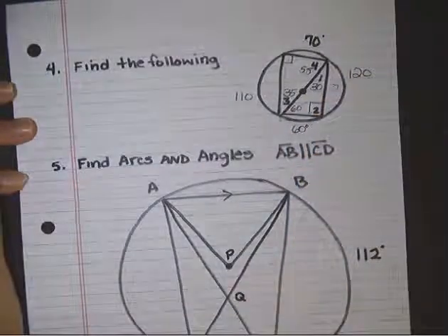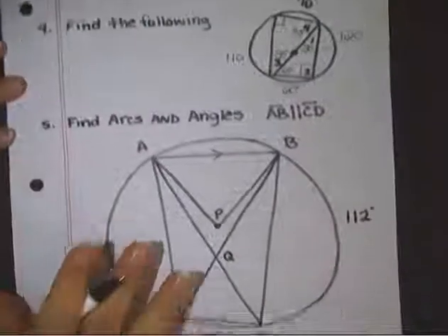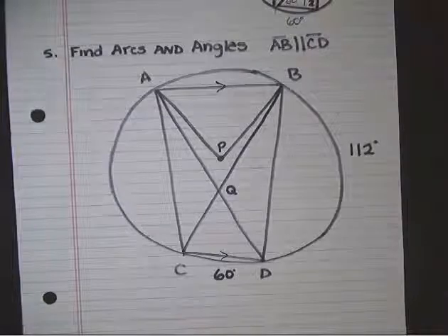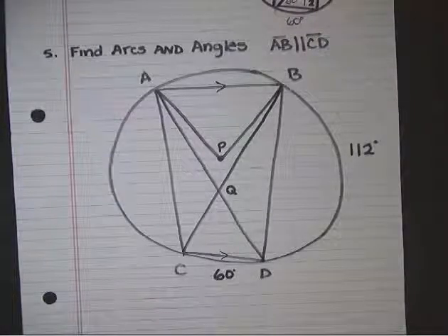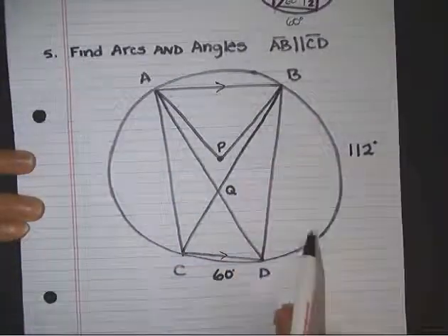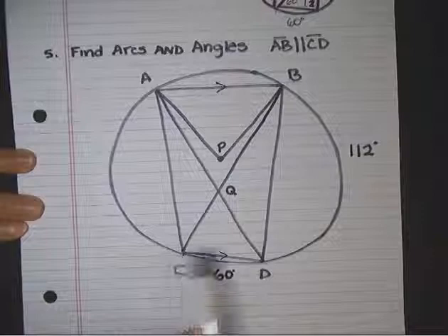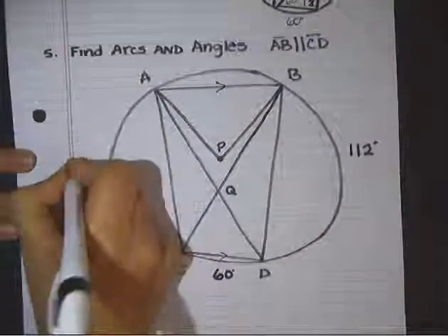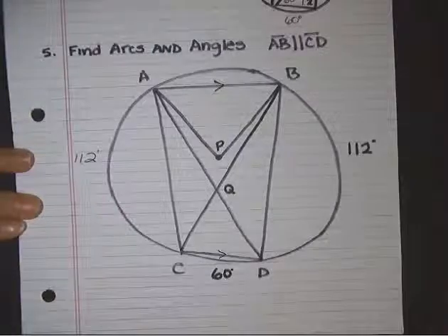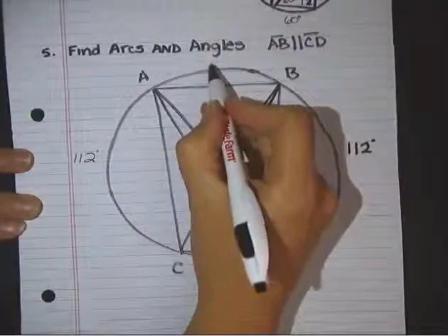So this figure here we've seen a couple times already. So pause the video and see if you can get through it. But a couple things we're going to keep in mind. Parallel lines cut equal arcs between them. So if this is 112, I immediately know this is 112 degrees. Also, central angles are equal to the arcs that they open up to, but I don't have that arc yet.